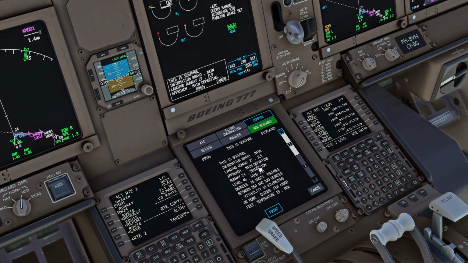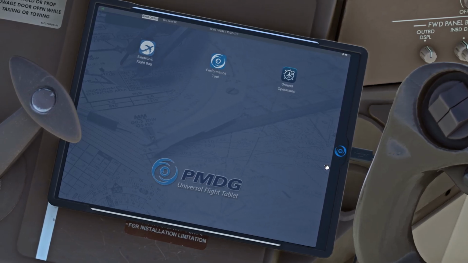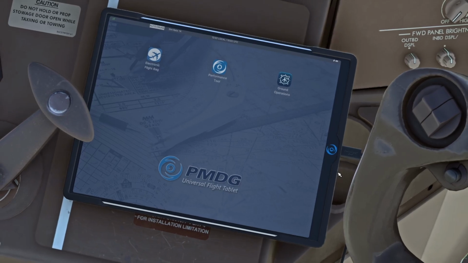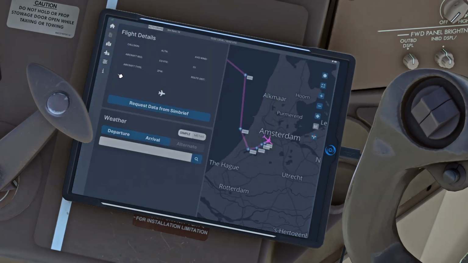Okay, we're going to take a look at that a little bit later, but it's nice to have this information because now we can do some performance calculations using the EFB. So let's take a look at the EFB right here so we can do some takeoff performance calculations. And it's very important to do that properly because, of course, you're going to take off a very heavy airplane. Sometimes in challenging conditions, you need to calculate the exact moments where you're going to stop the takeoff, abort the takeoff. There are a lot of weight restrictions as well. I will not go into too much detail here, but having a good performance calculation really helps with achieving a safe takeoff.